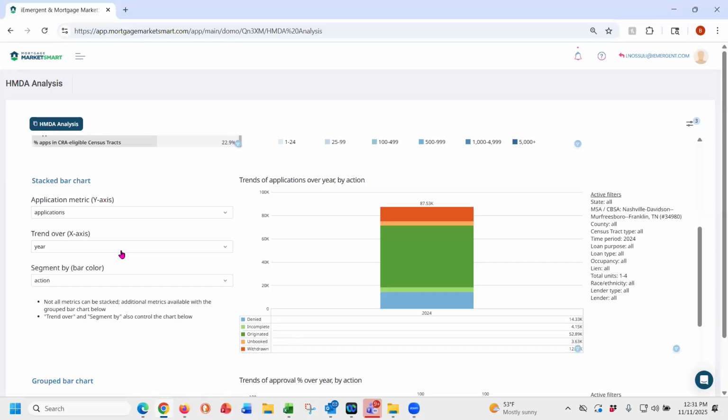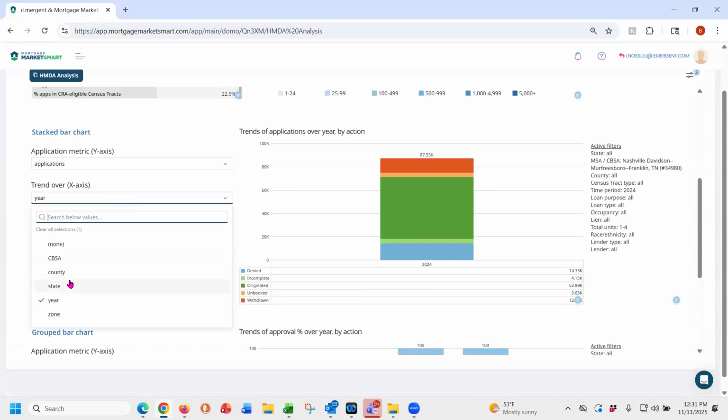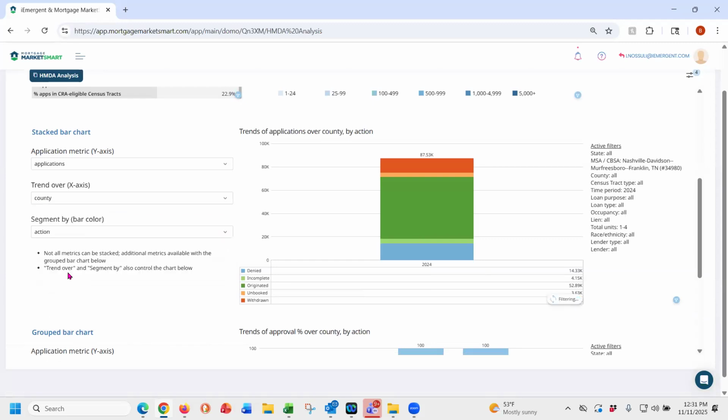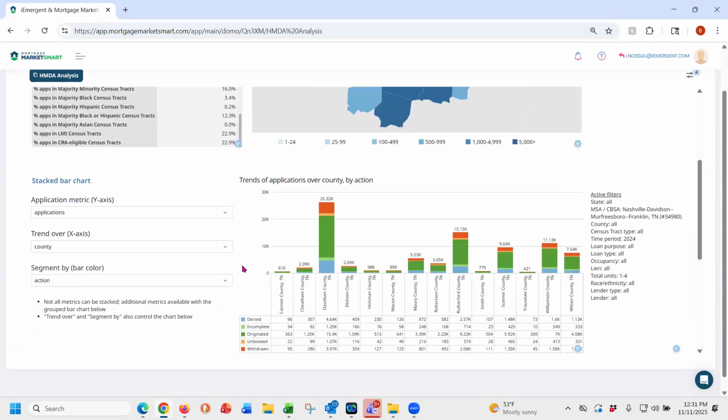I can also look at it by county, for example, and it'll show me that same breakdown, but by specific county. The purpose of this chart is for the user to be able to visualize data in bar charts in case that resonates with the specific user.